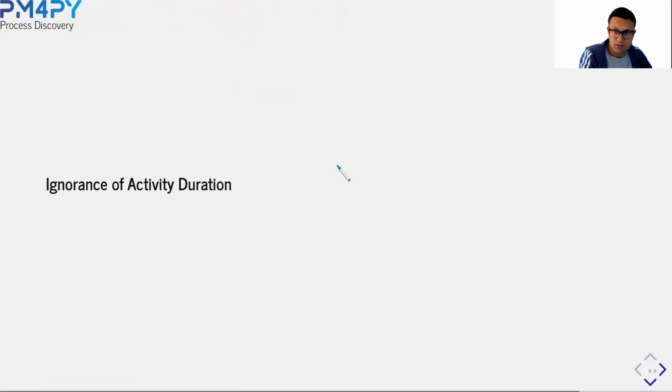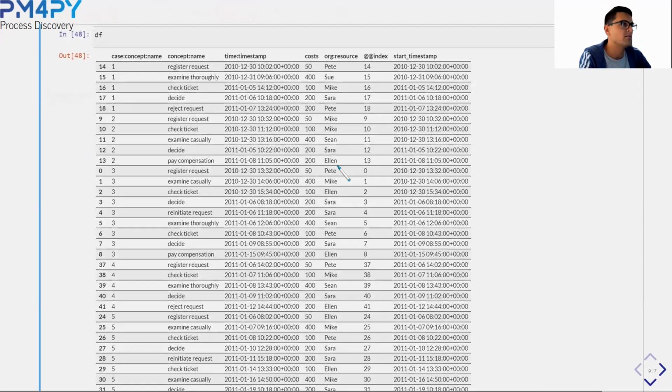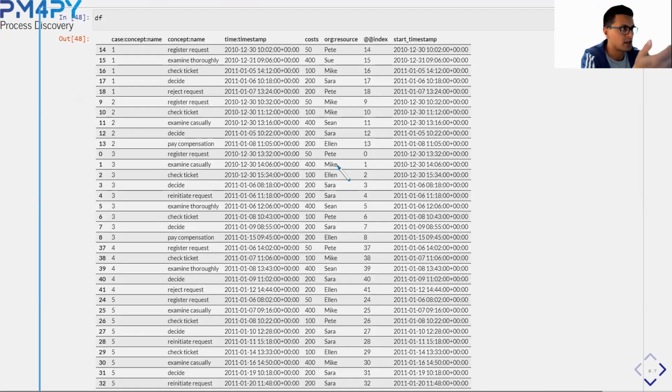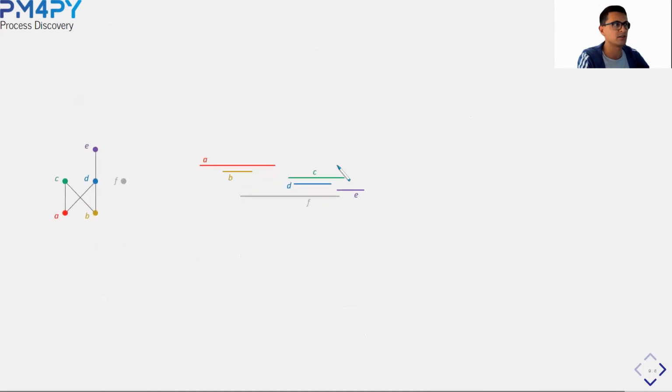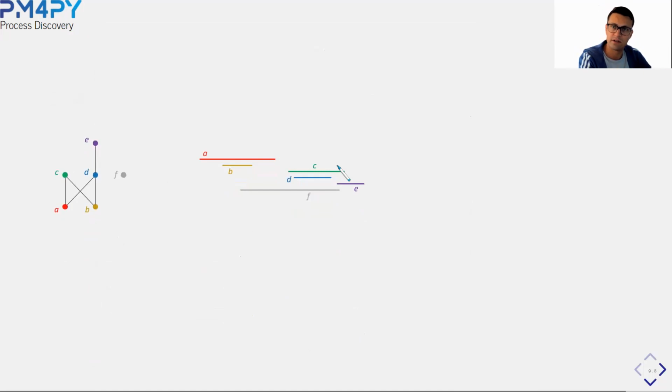Then activity durations are ignored. We've seen that in the example data. We just have this completion time, right? You only have the completion time or start time of one event activity, but you don't have the duration. And this is also problematic because in real life, of course, activities like you see here on the right-hand side of this picture, activities tend to have a duration. Even if it's a system activity, it has a few milliseconds of duration.